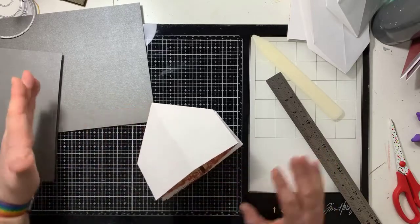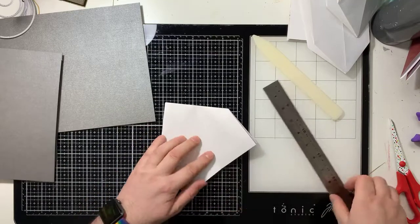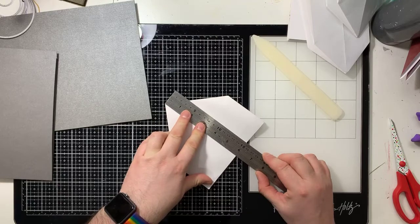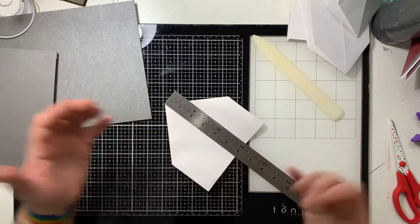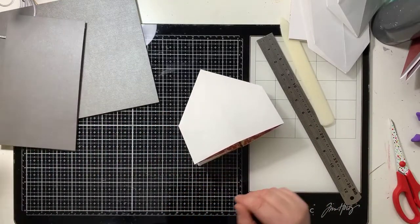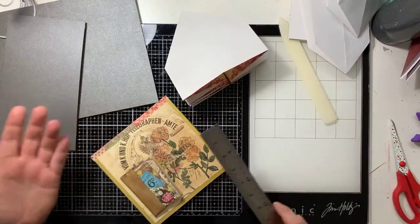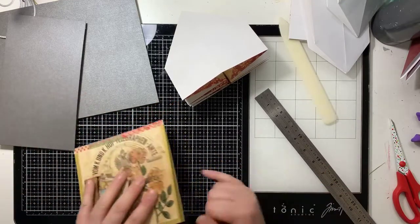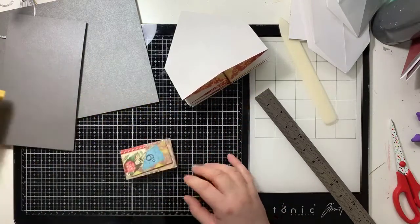This one's much easier. If you fold a piece of paper in half and you measure it, this one is 6 inches, because this was a 12 by 12 sheet of paper folded in half. It's 6, obviously, that's half of 12. So you then know that the card you put it into needs to be bigger than 6 to accommodate it. You don't want to have the folds right on the edge, because they'll get worn, so bigger than 6.